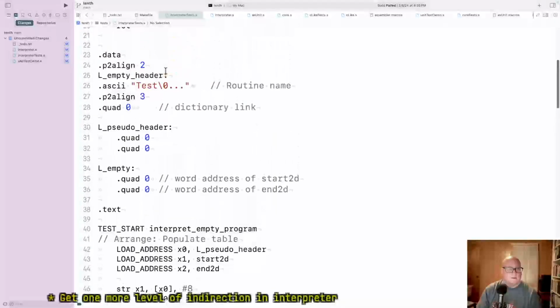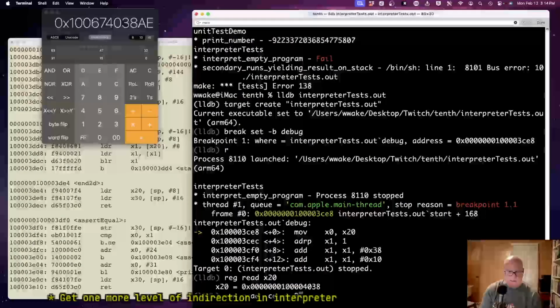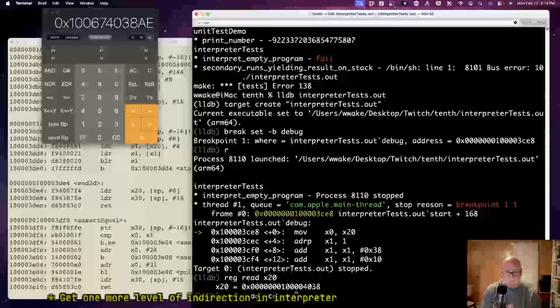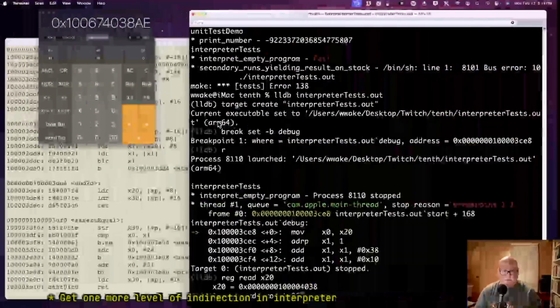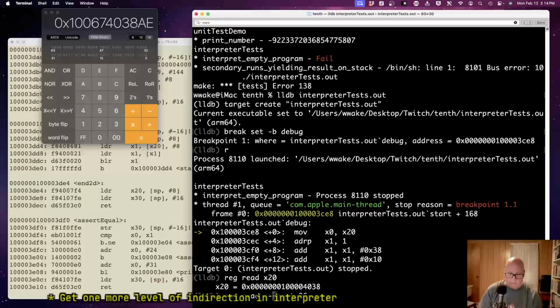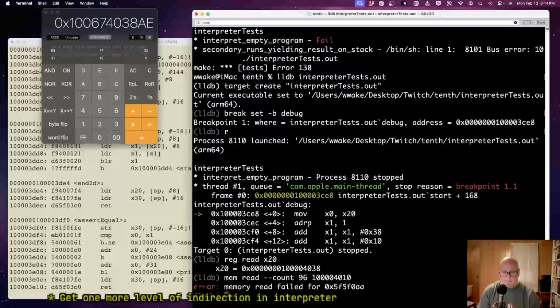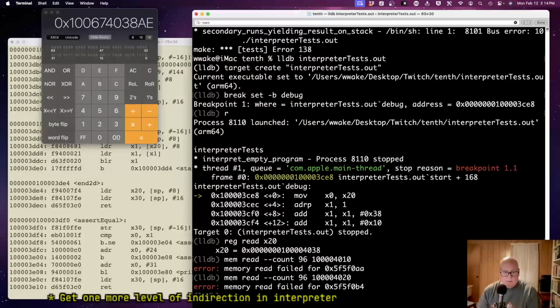No. I guess I can't see those yet. Well, we can. Count from 10. Well, 38.